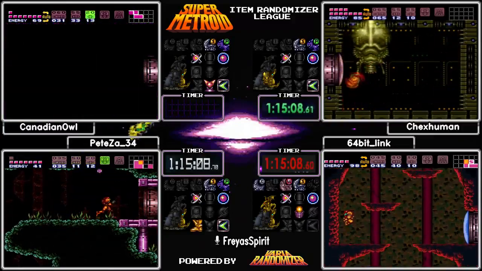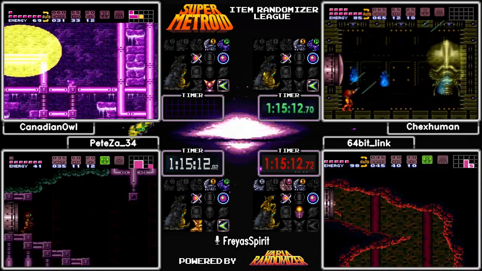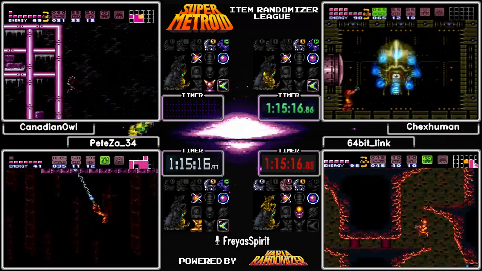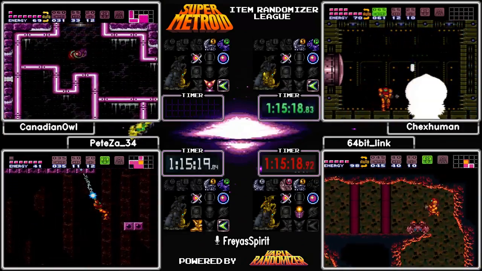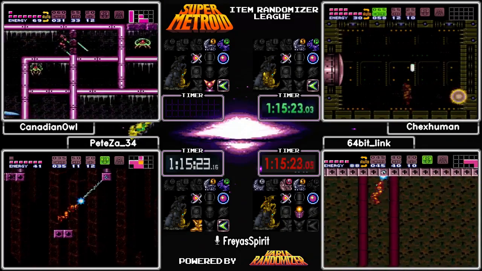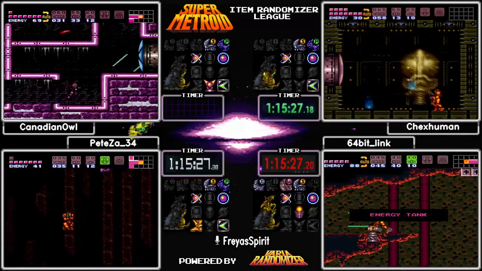So Owl with a nice advantage, but Pizza's mechanics have been incredibly strong. These boss fights are going to take them no time at all. These are just going to be microwaved. Four hits for Botloon. 8 hits for Dragon, and that's it.